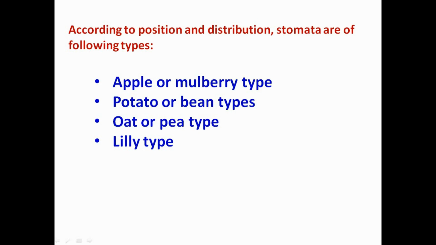But in cabbage, onion, the stomata remain closed only for a short time after sunset, and rest of the time they are found to be open. On the other hand, in many plants like maize, wheat, stomata open only for few hours during daytime and they remain closed for rest of the time.